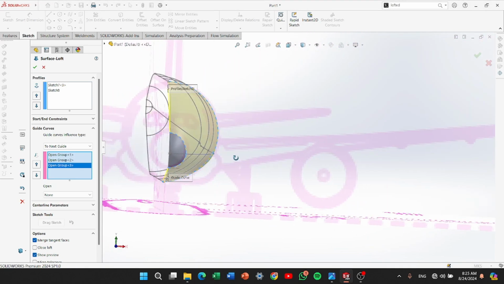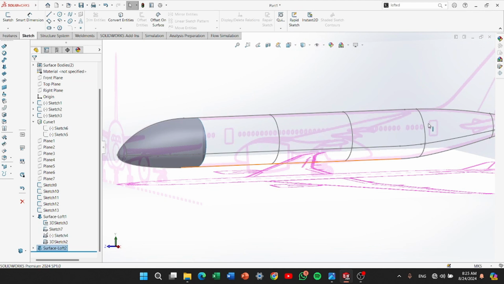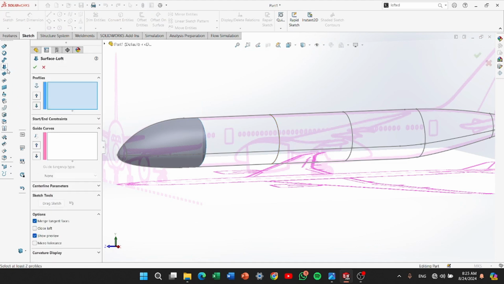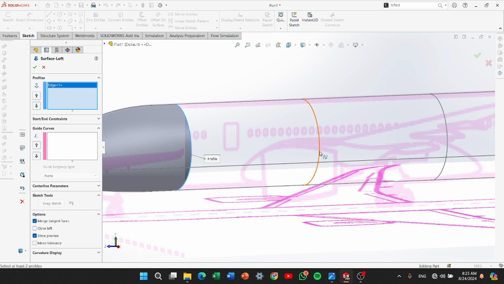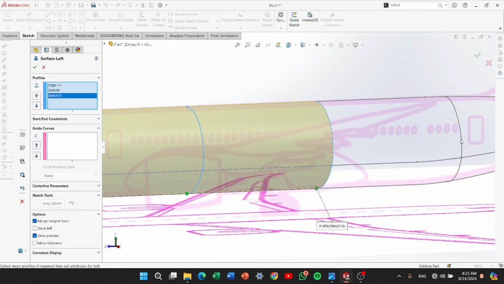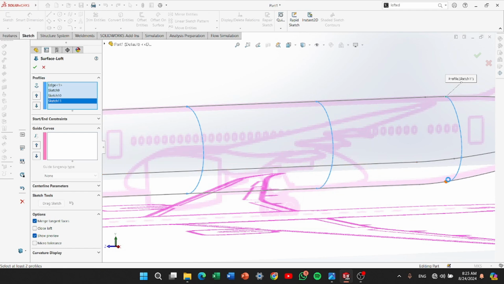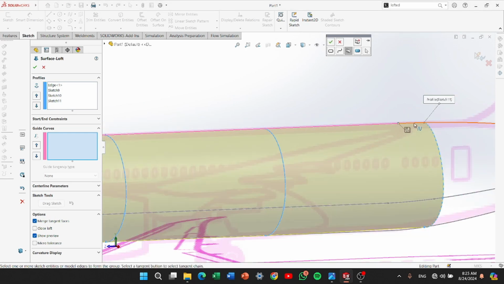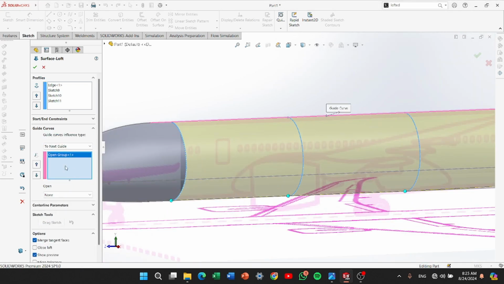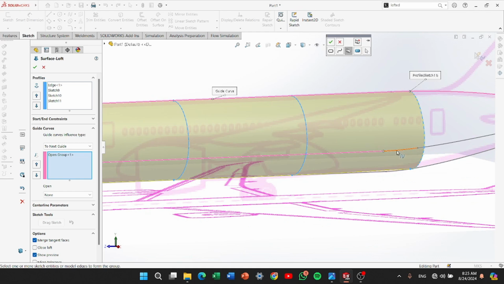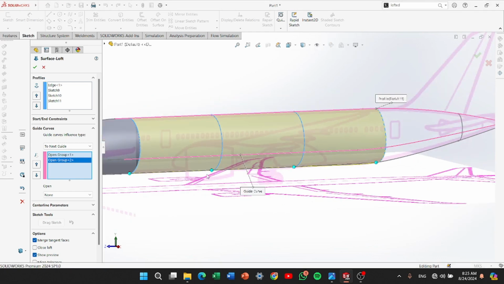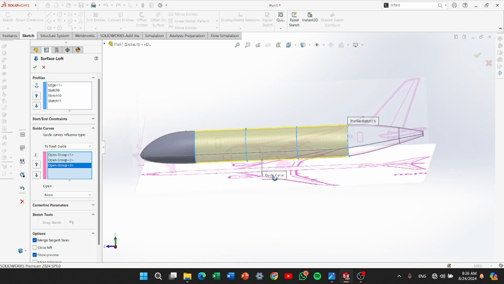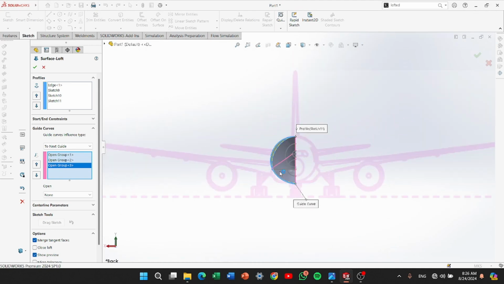Okay, looks very good. So this part of the fuselage is kind of straight, so we can choose four of these at once. Okay, choose this, this, this, and this. Drag it. Okay. Selection manager, choose this and this. Okay. Selection manager, choose this and this and this. Okay. Again, selection manager, this and this. Okay. Let me check if it has bulged out or not. If it is in line.